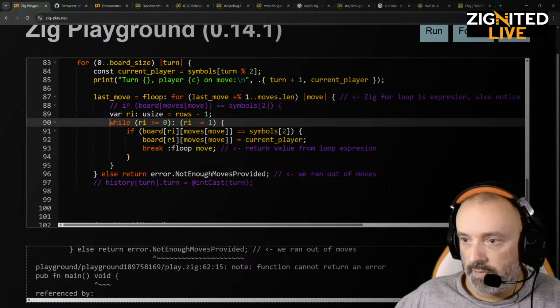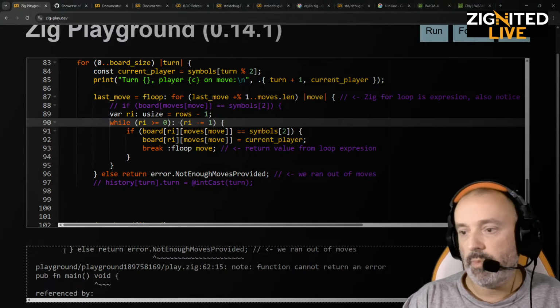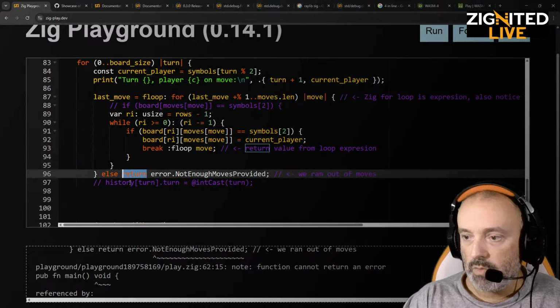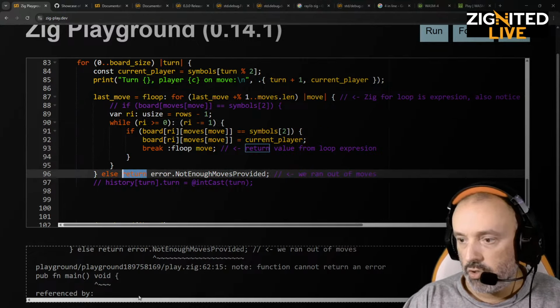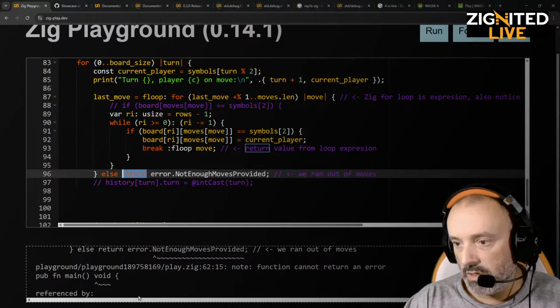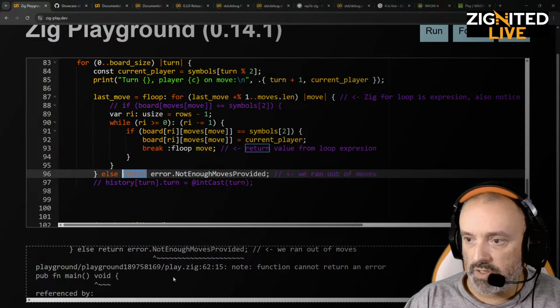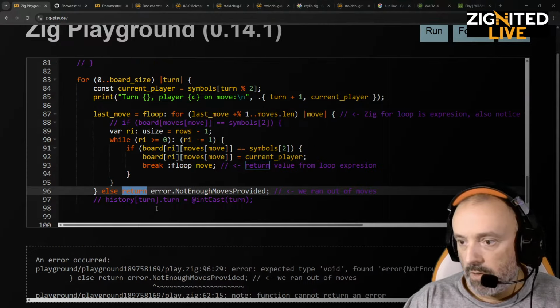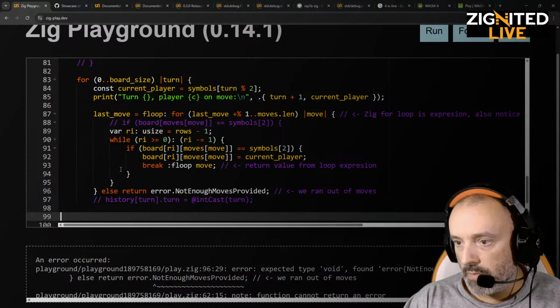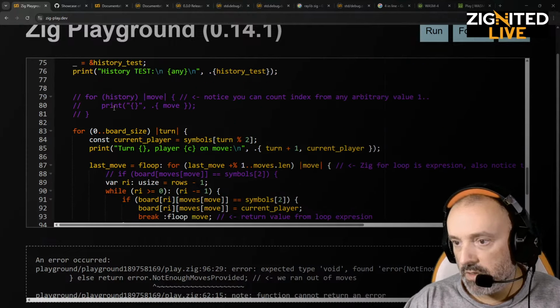Okay. This is because we are in the main and we are doing this and we are having this error. So I don't need to do this now. I will just comment it out. So for this, else I will just set this to something.